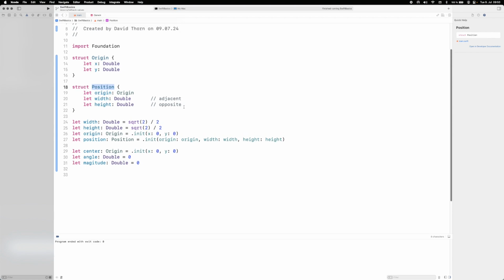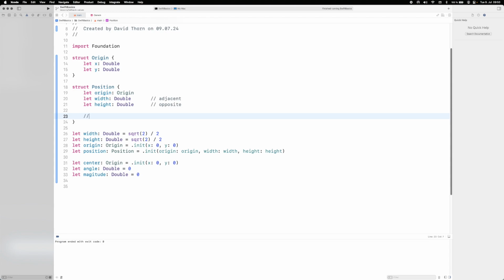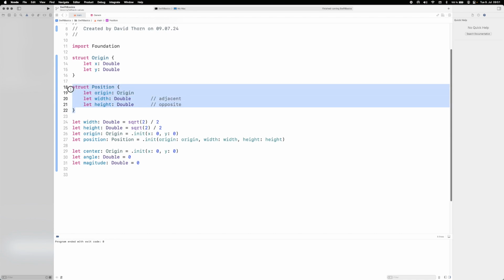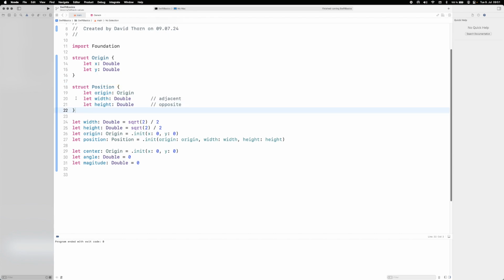Now, why would we want to extend? Why don't we just add this information here? Well, we want to go on the principle that this is closed for modification but open for extension. Which means that this position struct could be implemented elsewhere. It may be that you don't own it. Well, in this sense, you definitely don't own it, or the person who declared it said this is basically final. You cannot change this. Your work colleagues or someone said no, a position only has an origin, width, and a height, and you're like, no, I need a vector. We need to change it, right? But you need to create a vector for your code, all right? So how can we extend this?